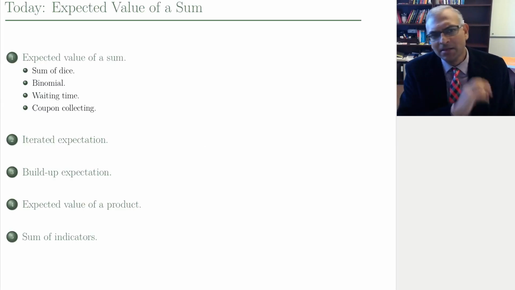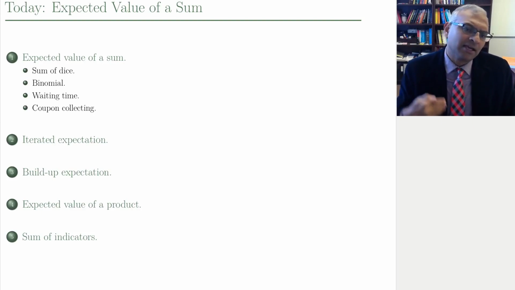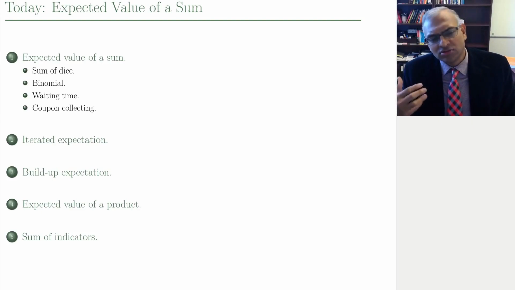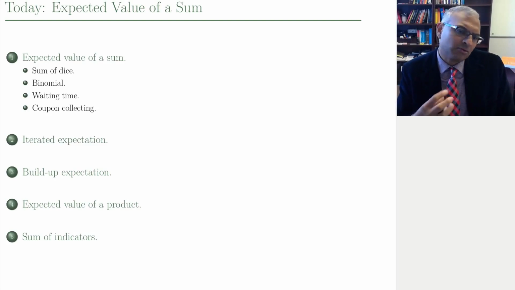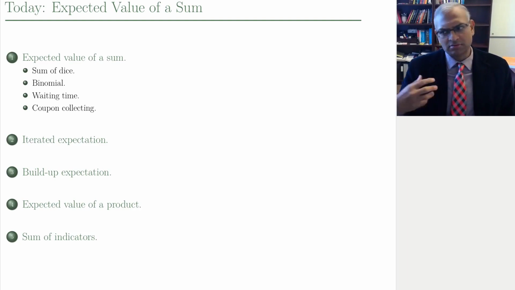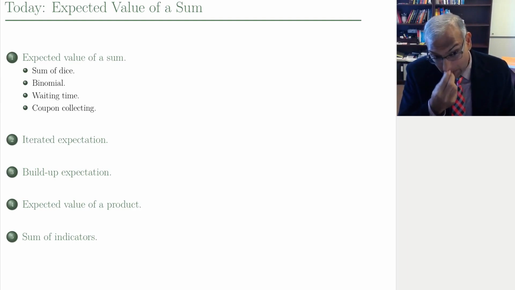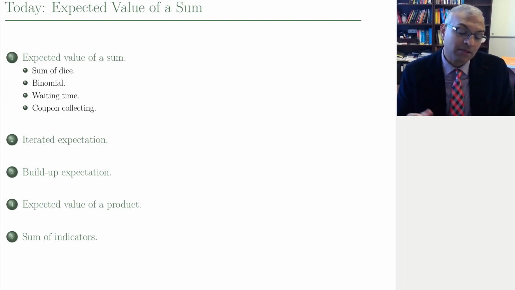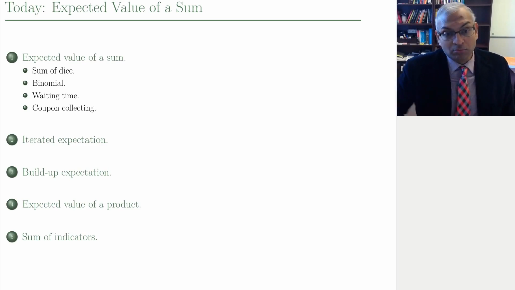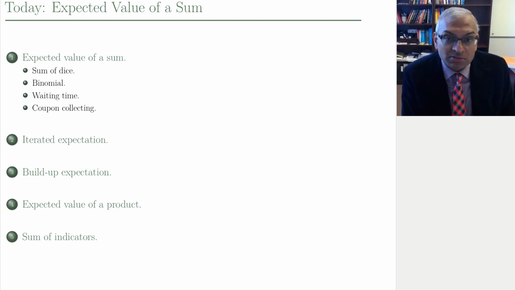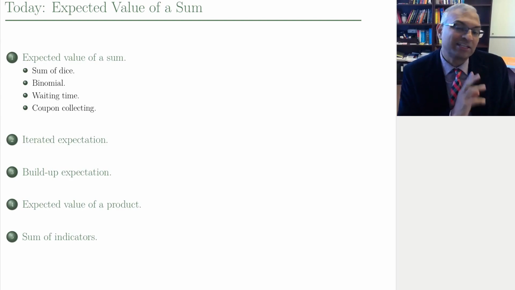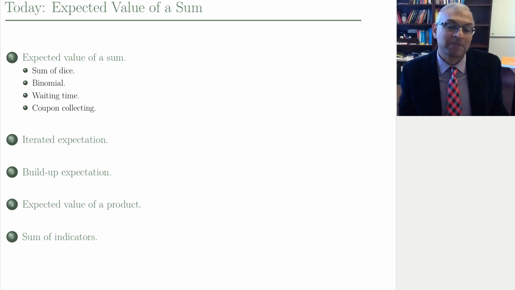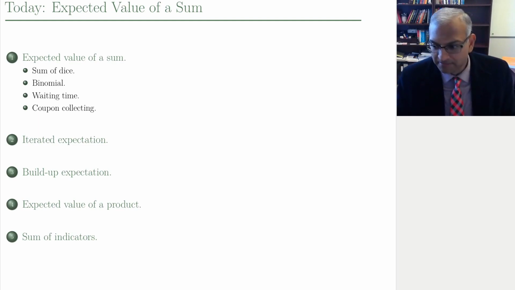Today we're going to talk about the expected value of a sum. There are also more sophisticated techniques like iterated expectation and expected value of a product. You can look at the textbook for those more complex concepts. We will focus on the expected value of a sum. We'll see how we can use the expected value of a sum and the law of total expectation to do build-up expectation, and then we will introduce this concept of indicators, which together with the expected value of a sum can make computing expectations much, much easier. So let's begin. Let's go to the board.